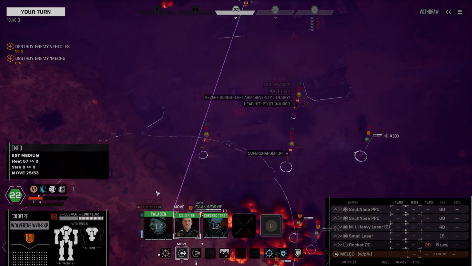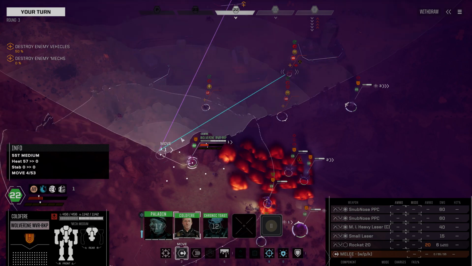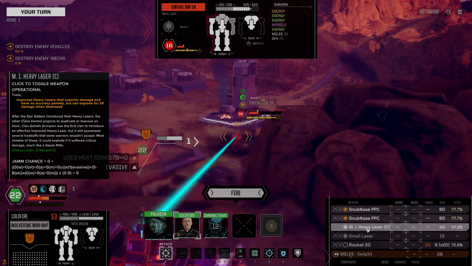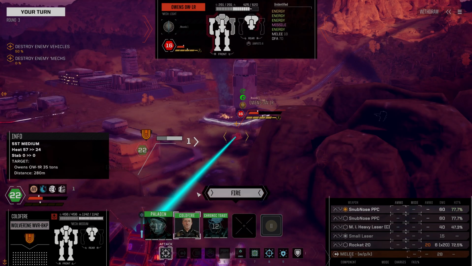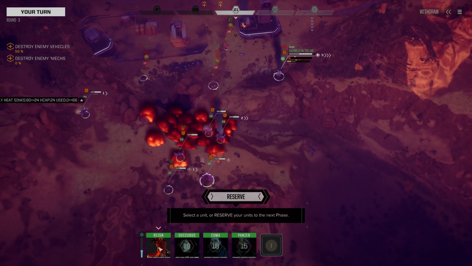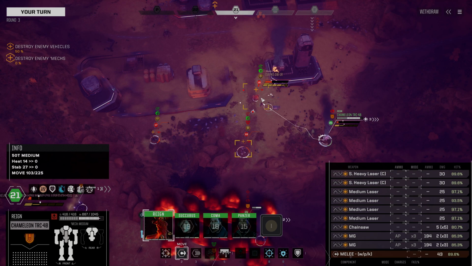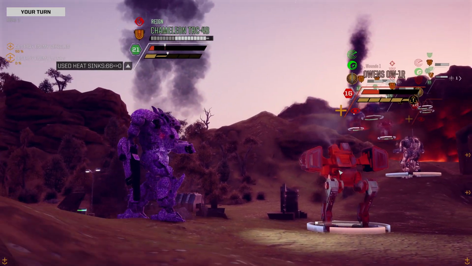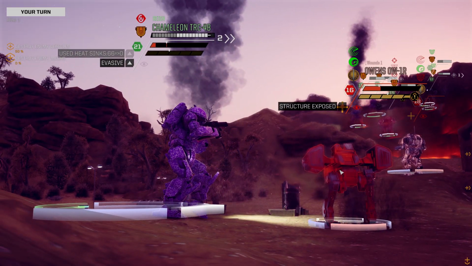I hear ya. Next, we're going to have our Wolverine step out over here. We're going to fire on that Owens just with a single snub-nose PPC. And otherwise sink heat. Time to die. I was really hoping that that would hit. We had good odds, but no such luck. Okay. We are going to move in and kick the Owens. This is likely a kill if we hit it, and we did hit it.